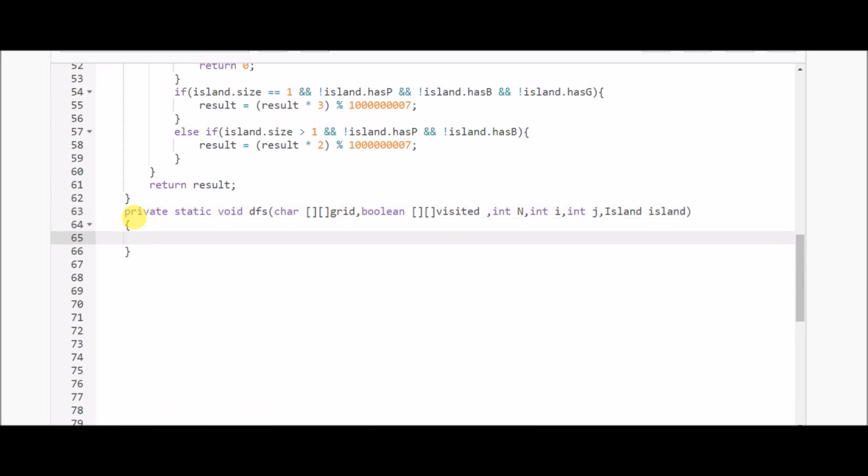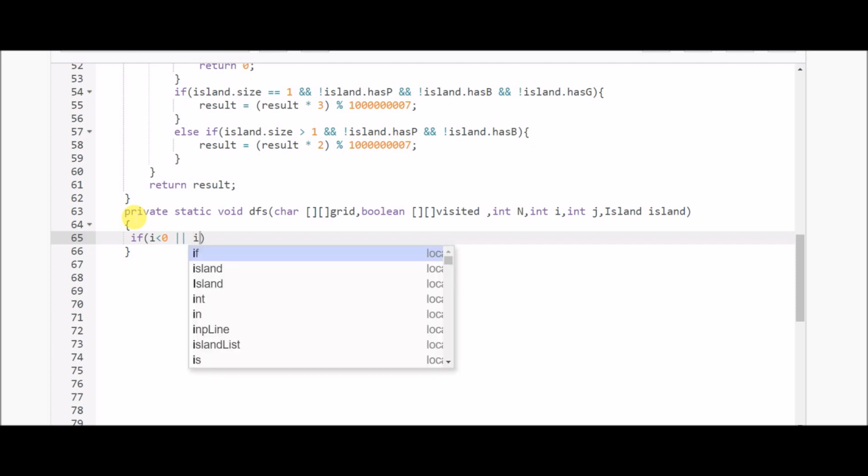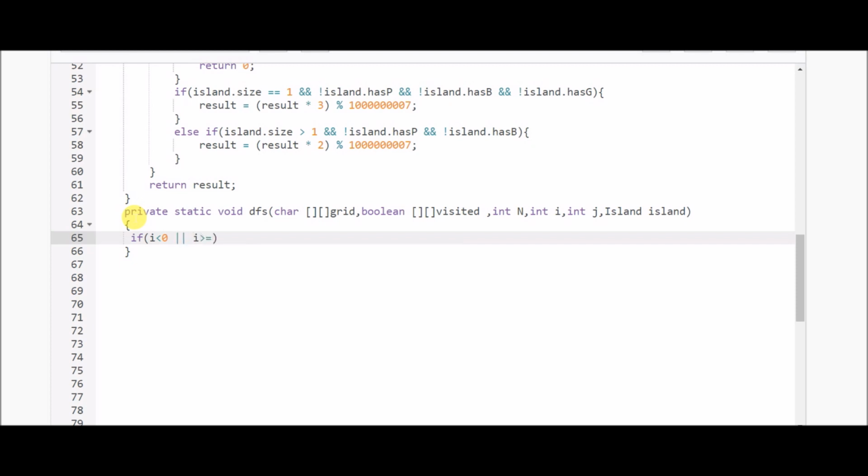First of all we have to write the exit condition, because it will be a recursive function, so that it does not go out of bounds. Suppose my i becomes less than 0 at any point of time, or my i becomes greater than the input size, similar condition goes for my j.